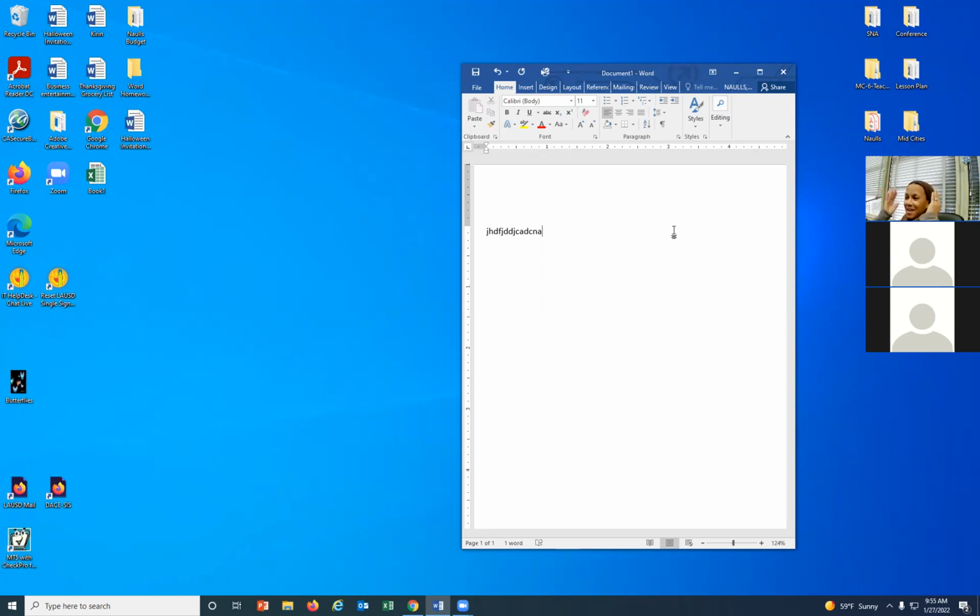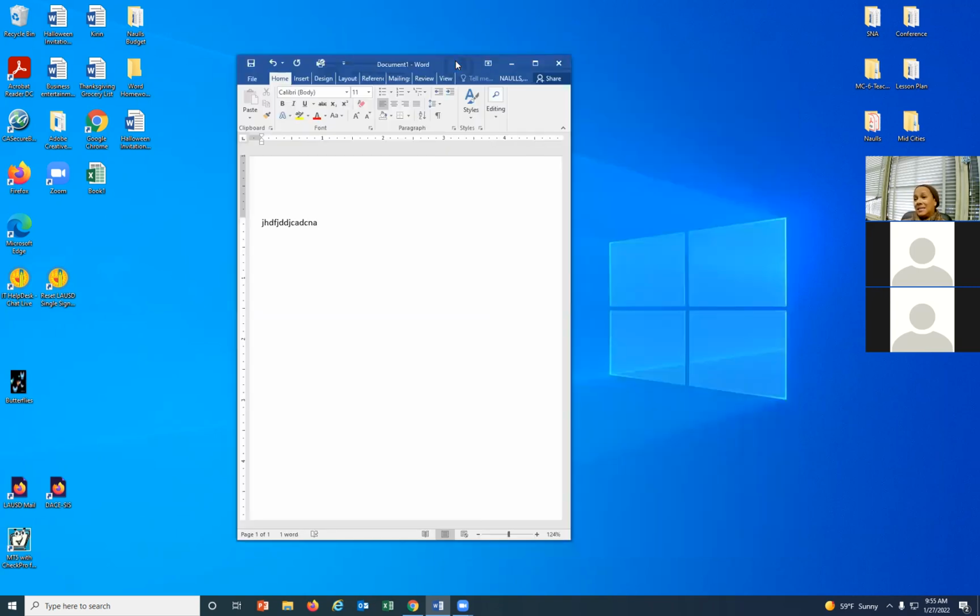So this is how you move it. You take your mouse and come up to the blue area at the top, hold down the left mouse button and drag. That will allow you to move this screen.